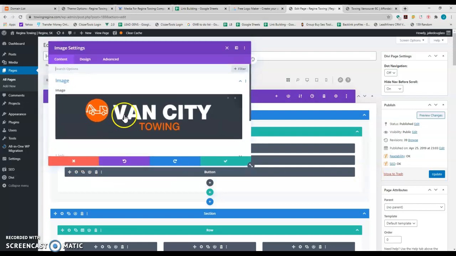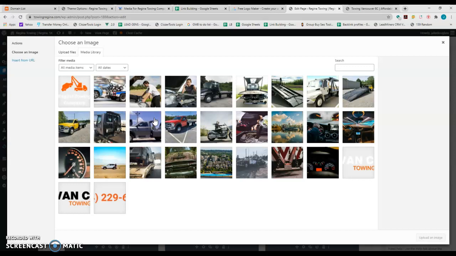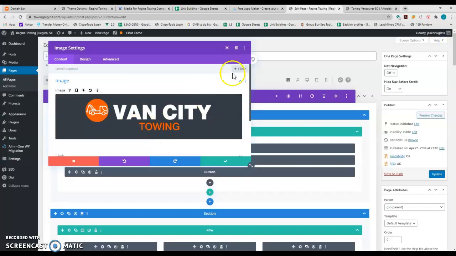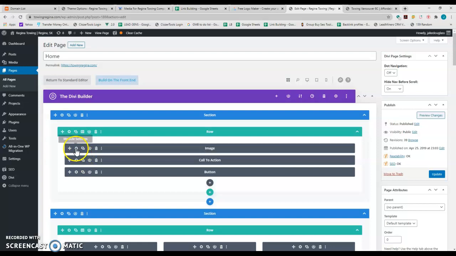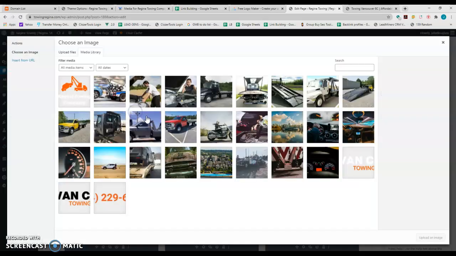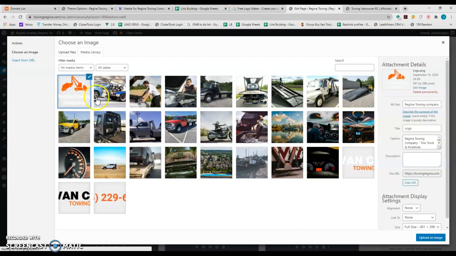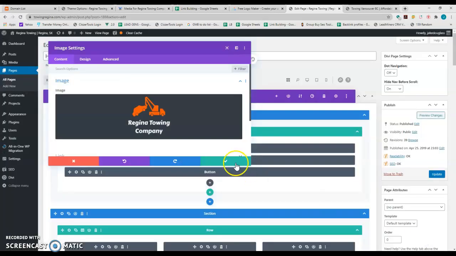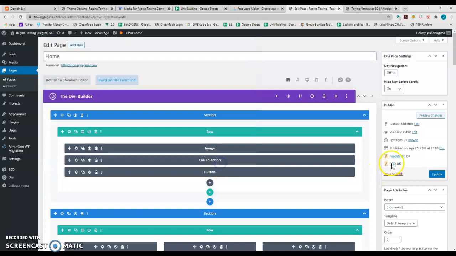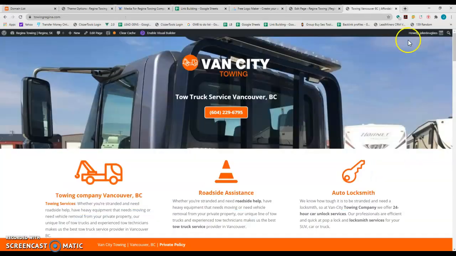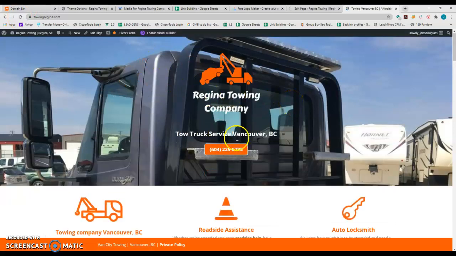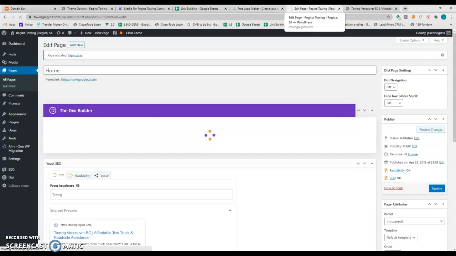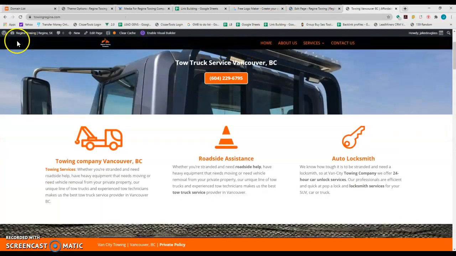So let's go to the image, and we'll click the image. Again, how you do that is you're going to click that little gear icon, and then you're going to click it here, the image, and then we're going to use this logo. We'll upload it, and then it's going to populate there, save it, and then update. And you'll notice now when I refresh my screen, this is the logo. Okay, so right here, we'll change all this in the next video, but that is how you do the logo, and then how you do the top logo here.